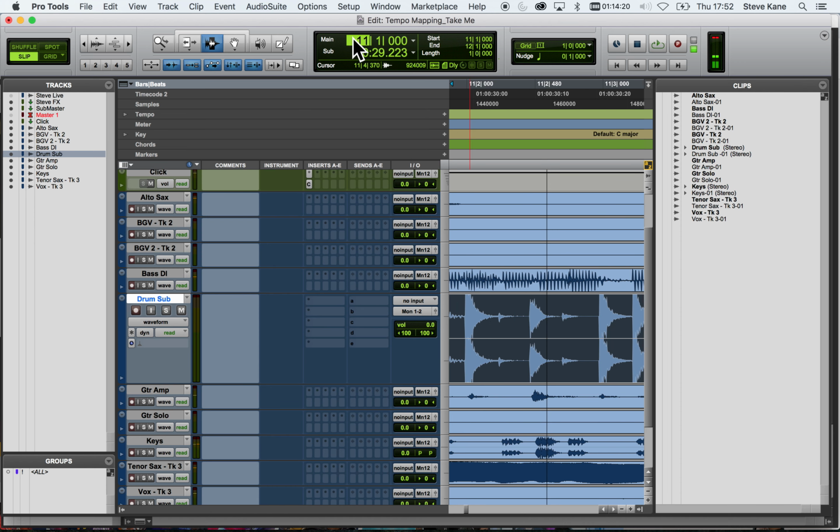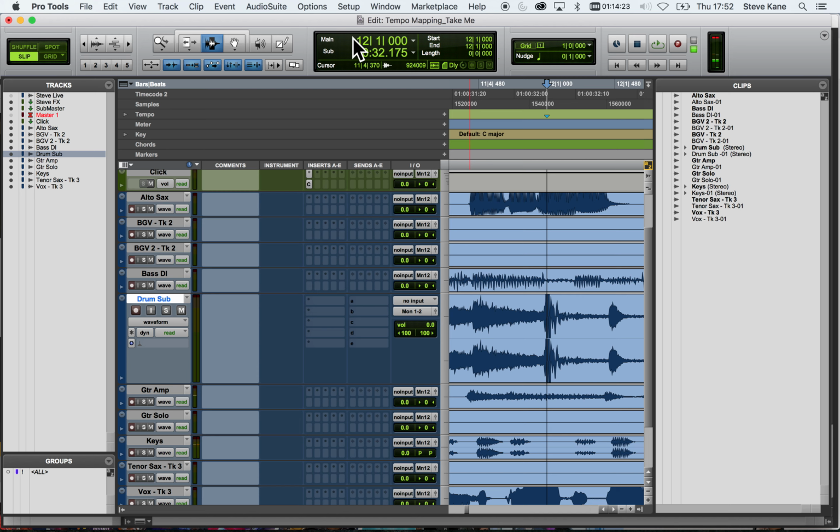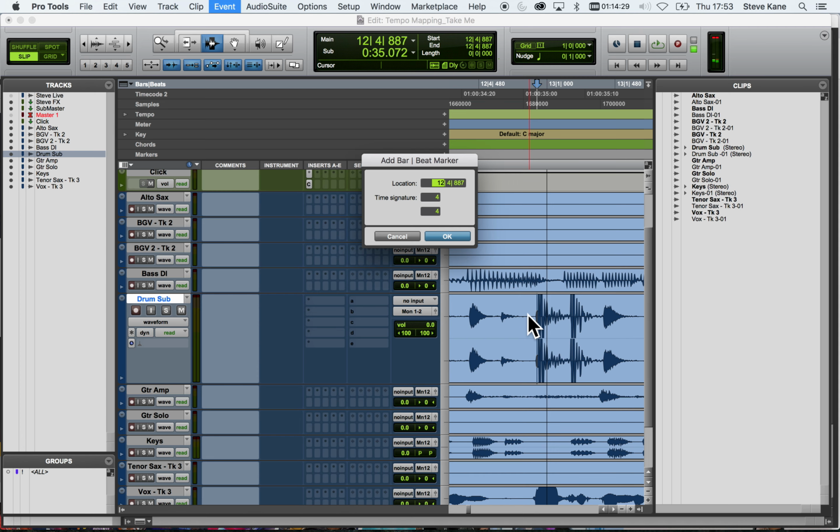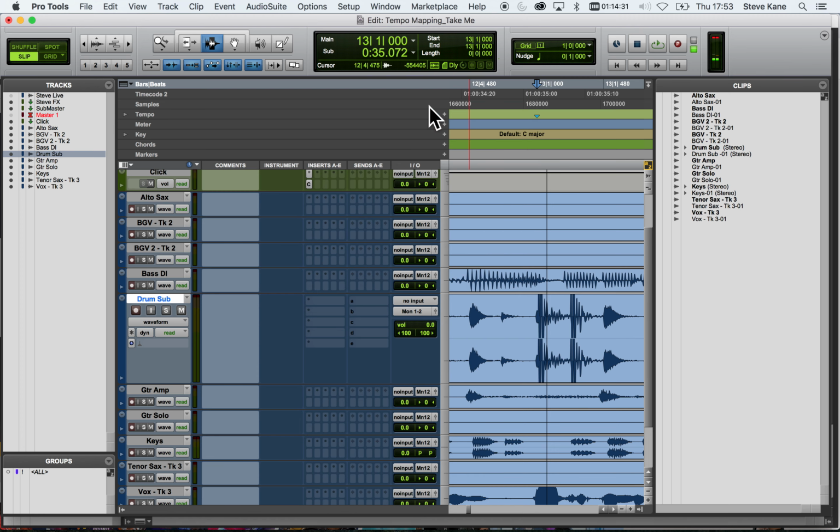All right, let's go look to measure 12 and measure 13 we did. Let's do 13. And look, I'll jump right in front. Command I, 13. Let's go check 11 to 13.